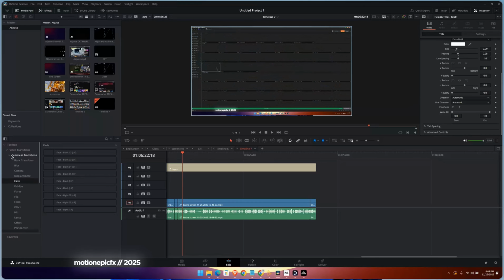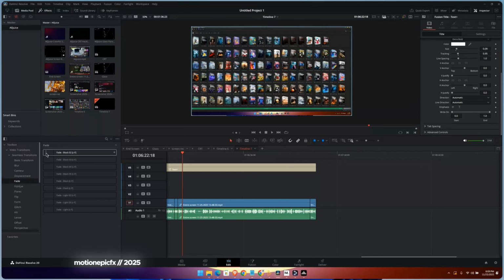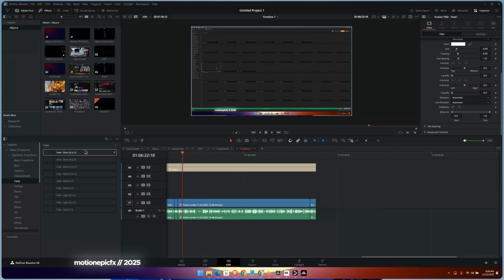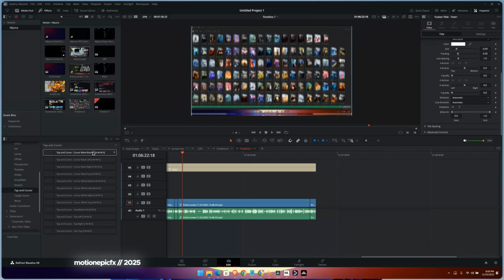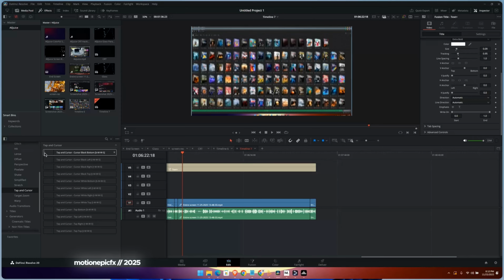Apart from using the basic transitions, you can add this to your editing as well. Simple fade to black transitions as well, fisheye, flares, flip, foam, and that's a lot of transitions. And I kind of like this tap and cursor transition. I think it looks pretty cool.